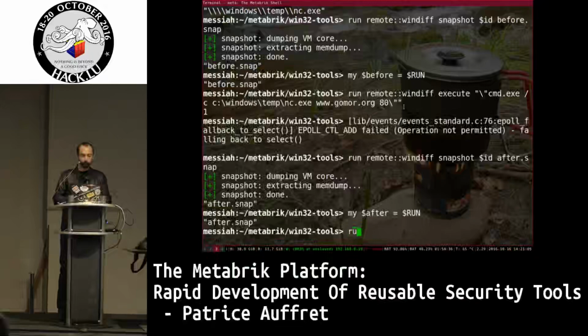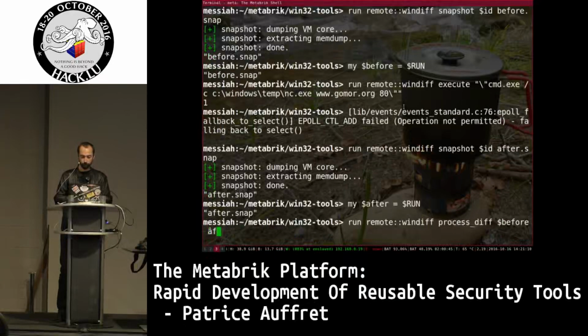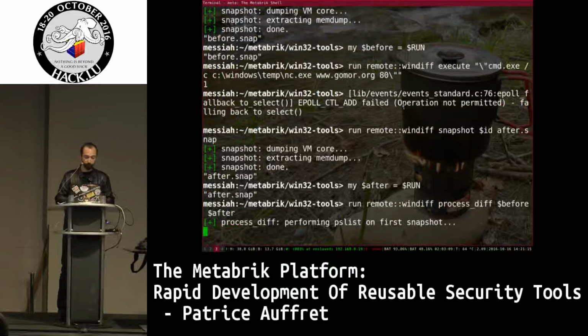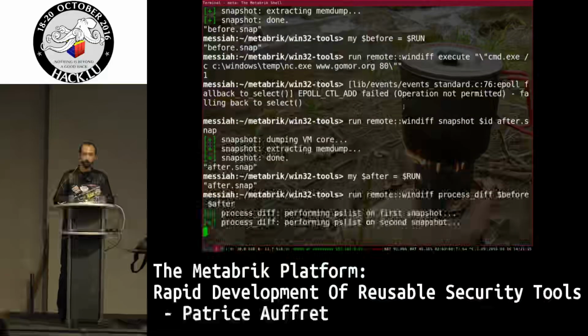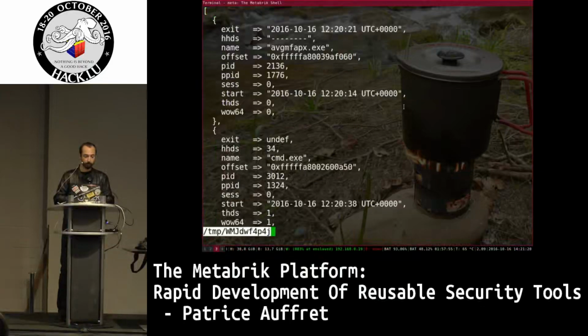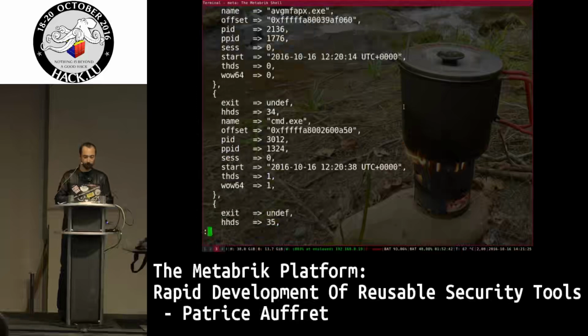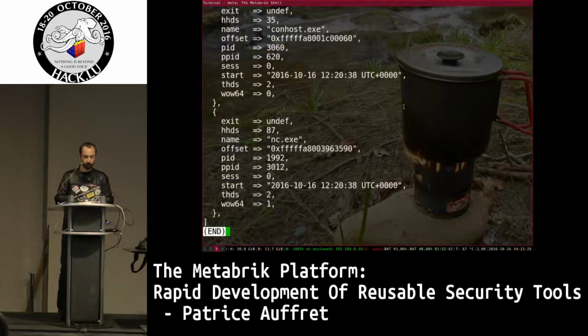So now I want to know what has changed regarding processes between these two rounds. So I perform process diff against before and after. So it's calling the Volatility pslist command again. So what can I see? I have a few new processes.